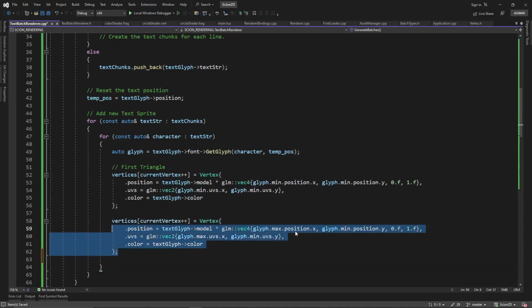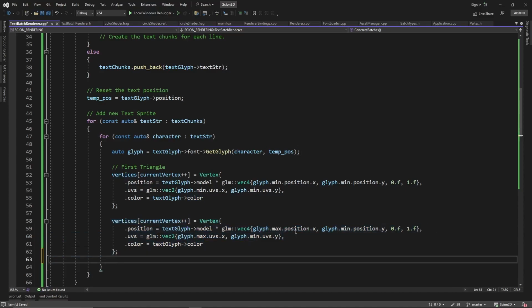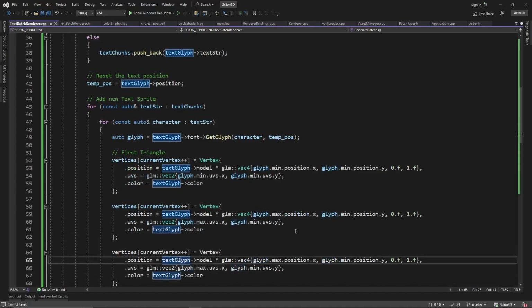Let's copy this. Paste. So position for this vertex will be max position x, max position y. And max for UVs. Max and max.